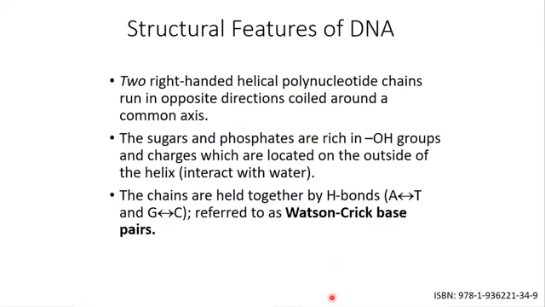All right, so the structural features of DNA: you have 2 right-handed helical polynucleotide chains that run in opposite directions around a common axis. The sugars and phosphates are rich in hydroxyl groups and charges that are located on the outside of the helix and interact with water. The chains are held together by hydrogen bonds, A to T and C to G, referred to as Watson-Crick base pairs after the 2 gentlemen that deciphered for the first time the DNA structure.